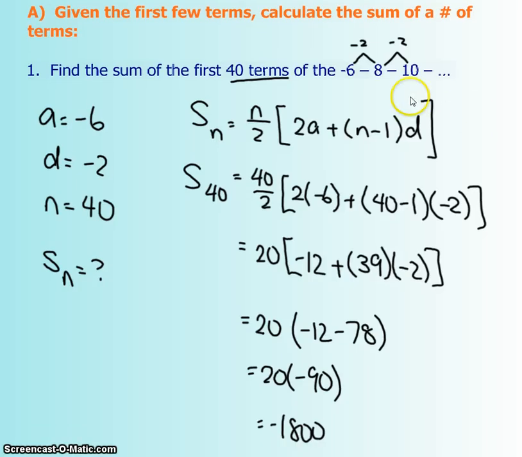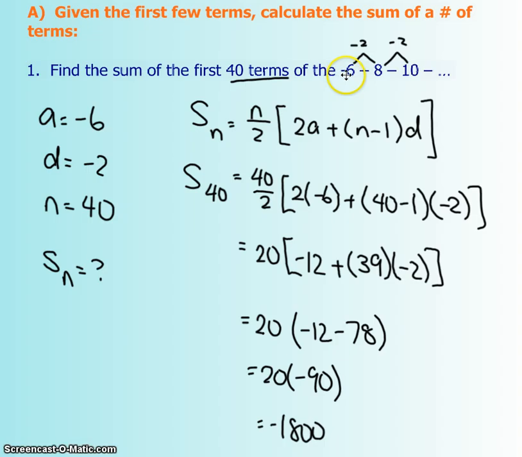Here is a series, and I want the first 40 terms. Now, it doesn't look like a series because you have minuses in the middle instead. Don't get fooled by that. Notice that the sequence is negative 6, negative 8, negative 10 — it's a decreasing sequence adding negative 2 each time. What's happening is there is an invisible plus here. Negative 6 is adding a negative 8, and that plus and that negative combine to make a minus. So it is still a series — the pluses are just invisible.